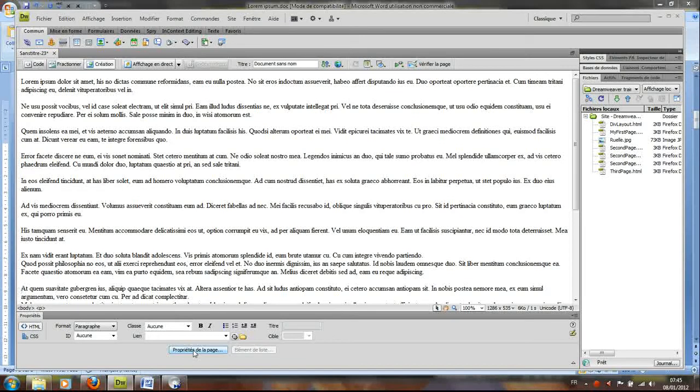Okay. This method is reserved for very small sites, that is to say, sites with a maximum of 10 pages. Indeed, the changes we make will be closely interlinked with the content of the page. For example, if we want to eventually replace the background color on all the pages of our website, we will take each page to make this change.